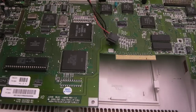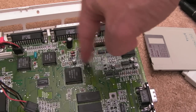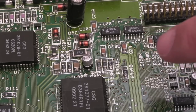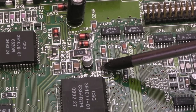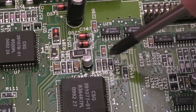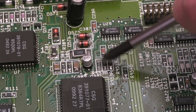Clean up a specific area. So for example, I'll start here with these two patches, IPA, clean, clean, clean. Fiberglass pen. Some of the caps here look awful. Let me zoom you in a little bit. Here for example, the solder points on those look very, very dull. There's still corrosion there. So I'll perhaps get a little bit of vinegar as well and then scrub with the fiberglass pen. Get a little bit of flux and some desolder braid, remove the old solder and re-solder those.